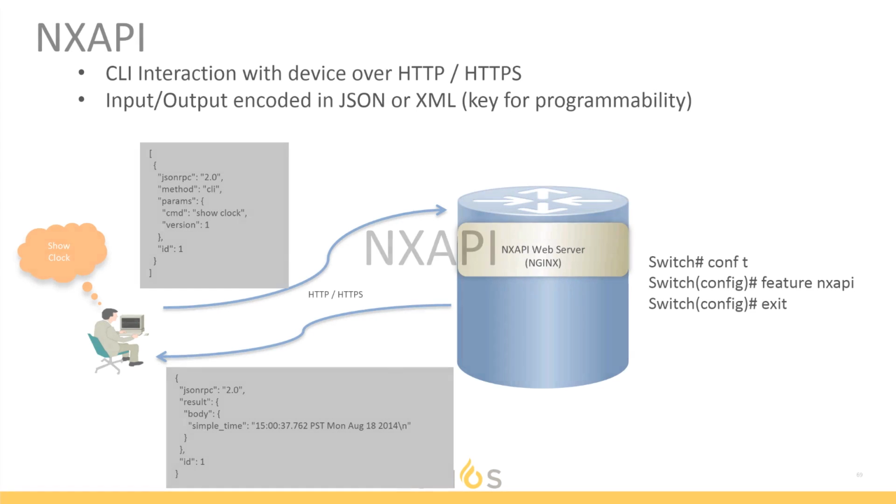So now let's take a brief look at NX API. We're not going to spend a lot of time on this because, to some degree we will, in the sense that NX API is still the feature that we invoke within the Nexus 9K or 3K series of switches to get access to the API interaction and programmability interaction with the Nexus switch. However, the way that we used to do it in 7.0, 7.1 has changed dramatically. So we'll take a look at the old way, and then we'll take a look at model-driven programmability in the new way.